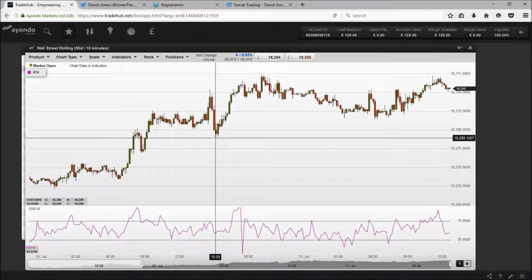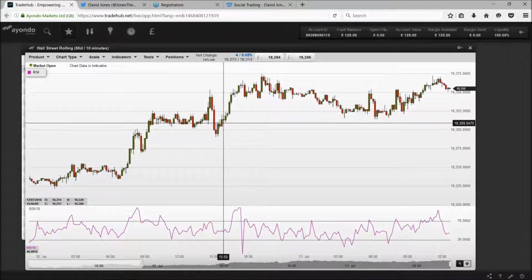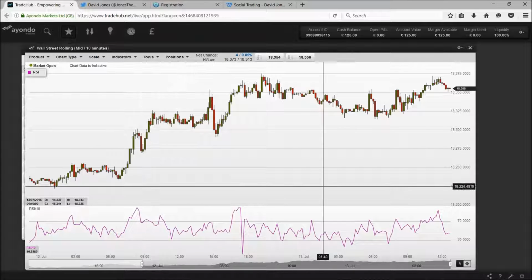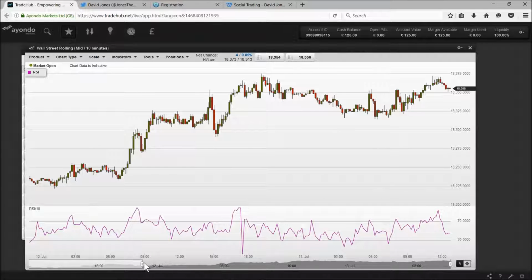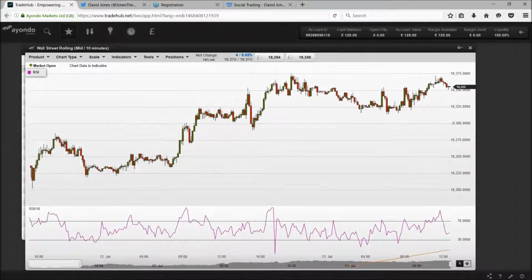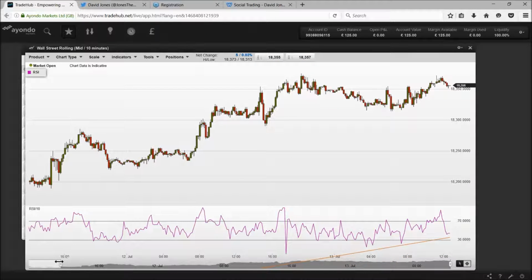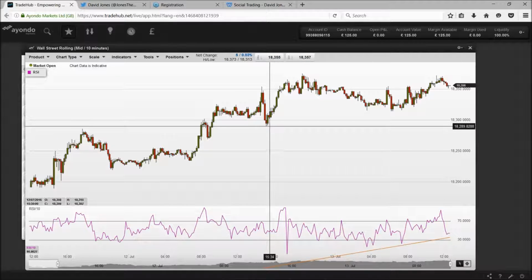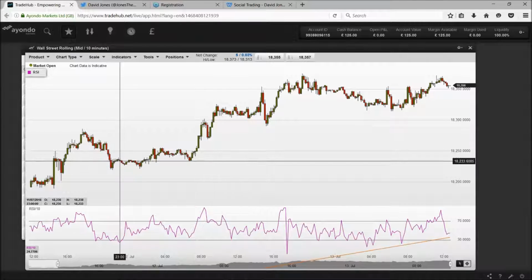We'll see what happens in a couple of hours when it starts trading officially. But like I say, with a move out to fresh all-time highs, from a technical point of view, the only thing to be is a buyer. Rather than trying to call the tops, look to buy on any weakness. We'll see how it pans out, but for me that is the first level to watch, this 18,290, the 18,300 level.